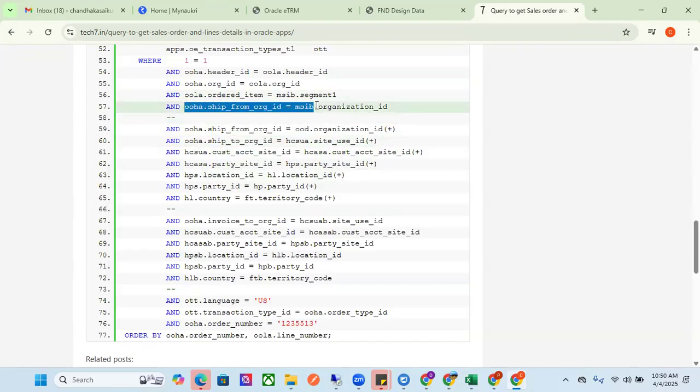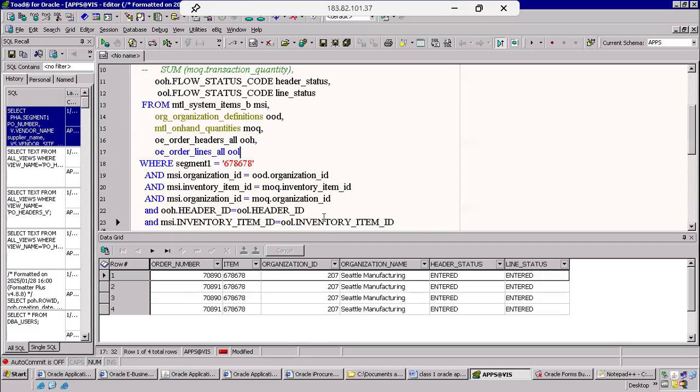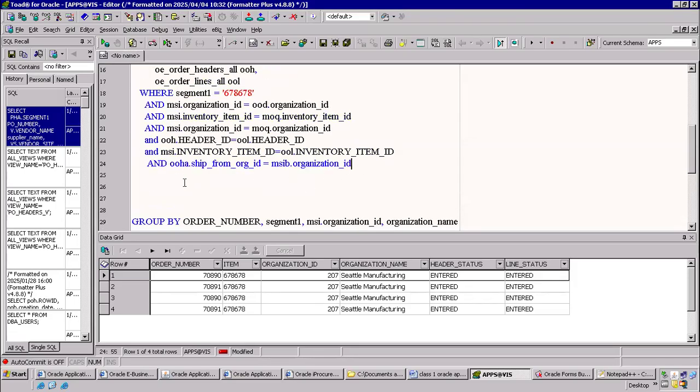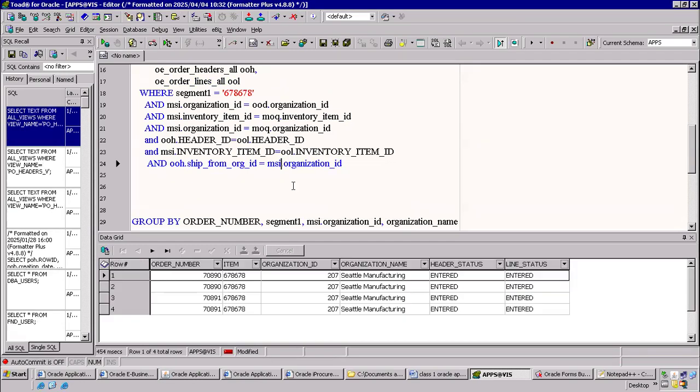So they made a join at header level actually, ship from organization ID, not at line level. Now also no. This is also not proper.